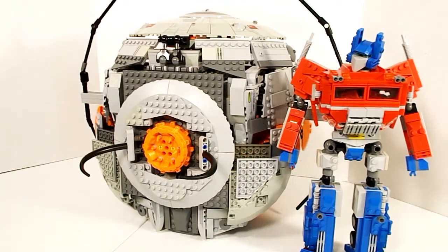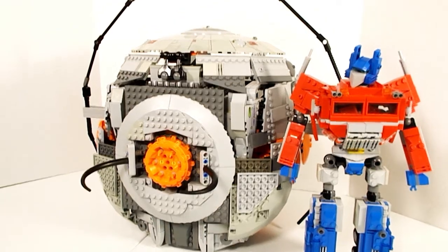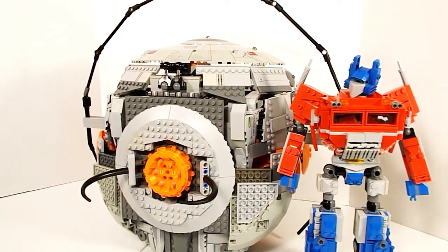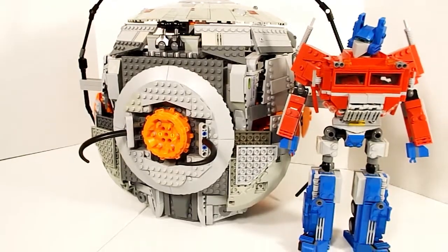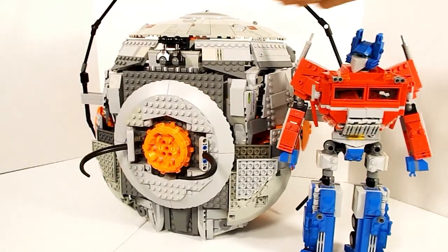For a size comparison, here we have Unicron next to my Optimus Prime, and for a while, aside from Omega Supreme, he's been my biggest figure. Kind of the benchmark for all of my larger leader class figures, I would say. And you can see that Unicron is even taller than him, not even counting the ring, which just completely dwarfs him. But even with the top of the planet, he's still like a good head above Optimus.